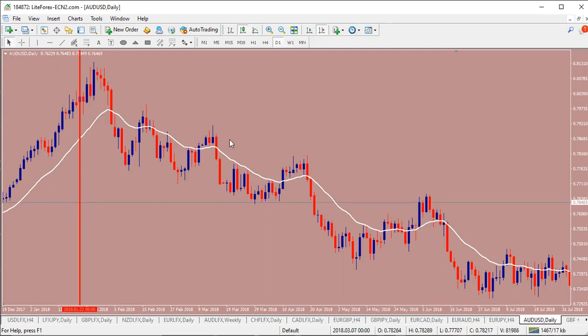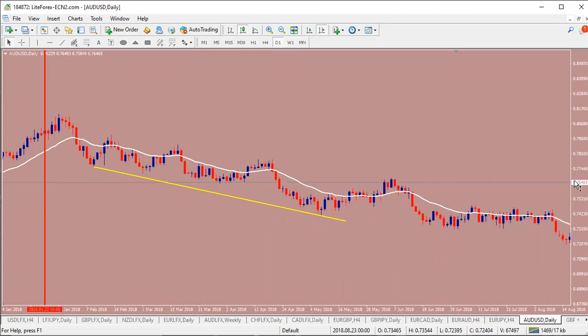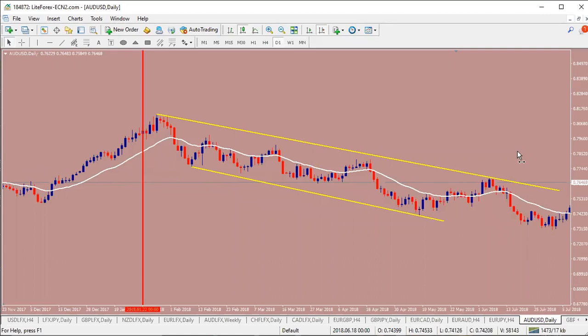Now, if I want to draw my chart pattern here, the first thing I will say is this. Do you all agree with me? Yes. Followed by this. Remember the trend line rules. It must touch 2 or 3 wicks. It must cover price totally. Are you seeing what I'm doing?